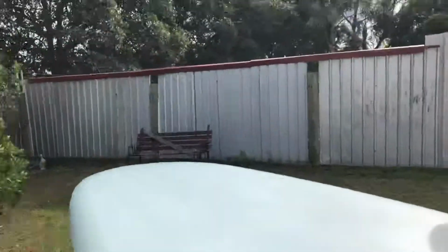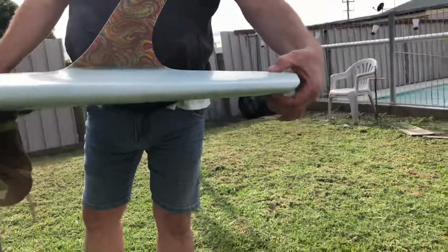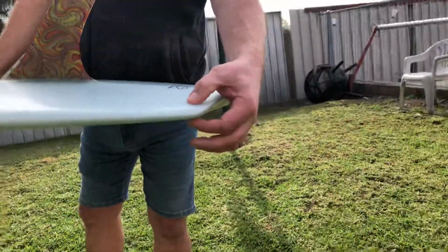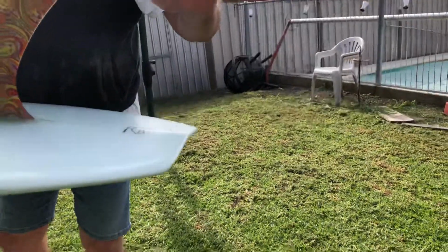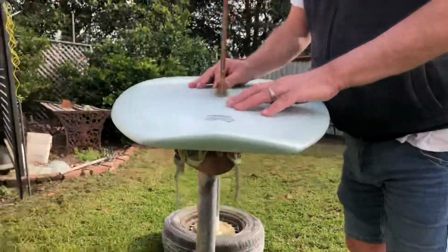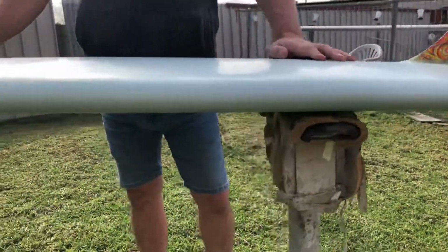Now we'll go to the thickness, and as you can see, it's still got the thickness in the center where the V is, but because it rolls down into each edge of the V there, it's quite thin, not overly thin, but it's thinner on the edge. But it's got a fair bit of thickness there, which is nearly just under 2 inches or 1.5 inches sort of thing. And that gut runs all the way along this center part where the fin is and where the stringer would be. So it is a specialized type of board.